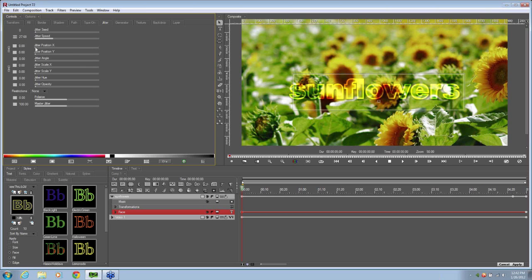I'm going to take my jitter position X and move that up just a little bit, to about a 1 or somewhere around there. Okay, you can see the Y also moved along with it because my two are chained together, or linked together. I'm going to click on that and unlink them and move the Y back, because I want the Y to stay at 0. Now I'm going to set my jitter position Y back to 0. I've already done that. I'm going to take the scale and run that up to scale X, to about a 2, somewhere up in there a little ways. And I'm going to take my angle and increase that a little bit as well. Ooh, that was a little too far. Let's go back some. Right about there looks good.